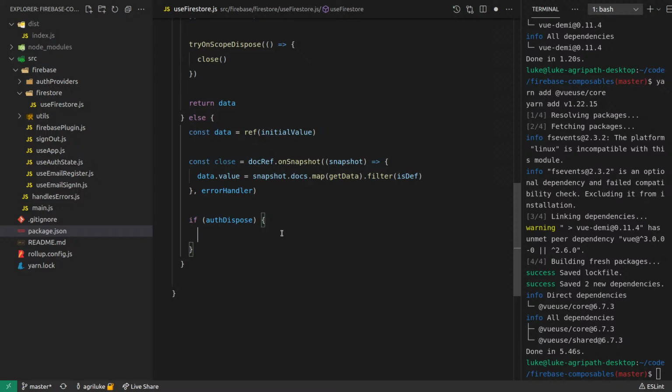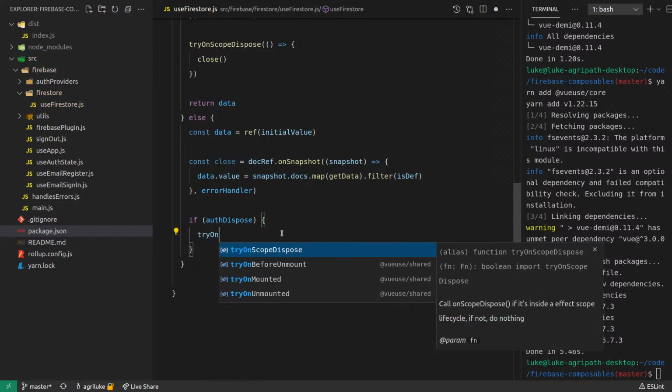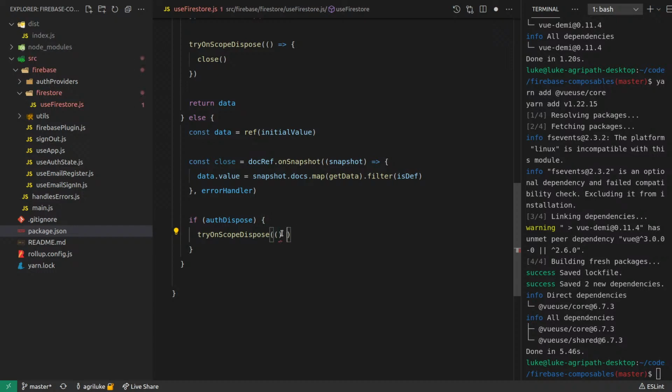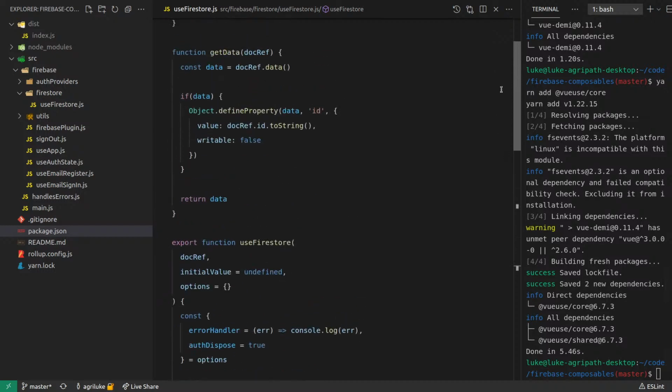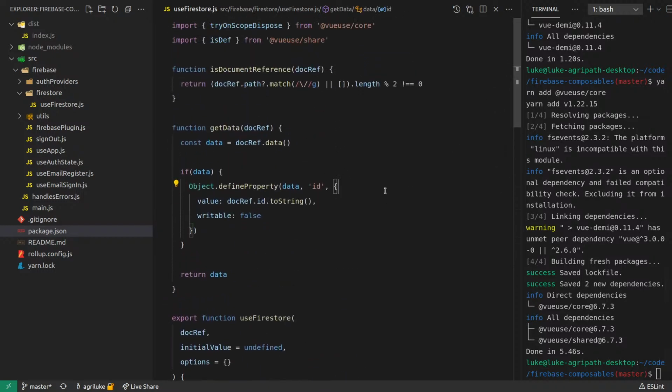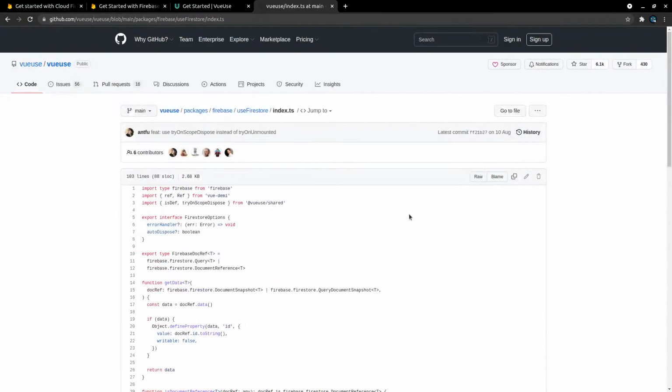And then we say here, tryOnScopeDispose. And this is basically that same logic as before. We call that function, and then return the data. I think that's it now. No doubt I've done some sort of an error in here, but at least we got something that should be working. Thankfully, their code was pretty easy to follow, which means it must be well written.